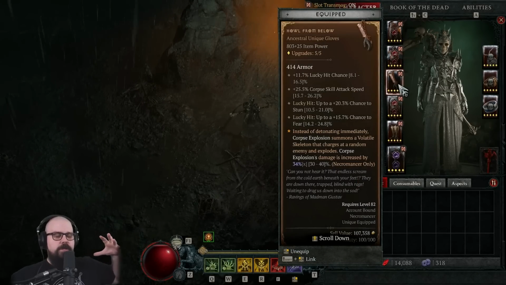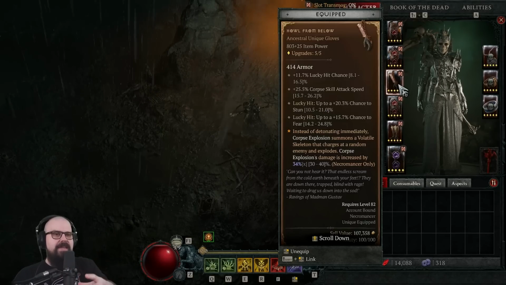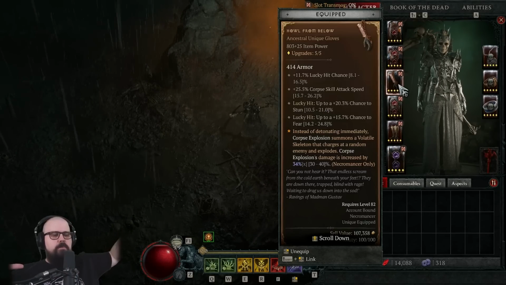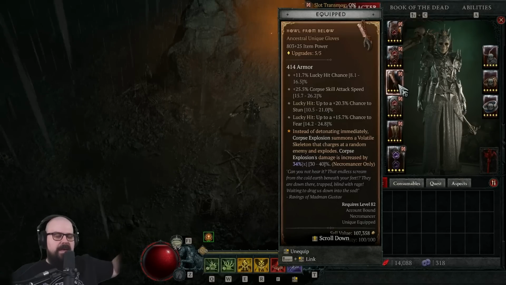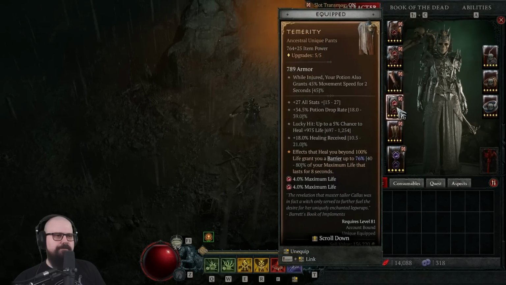Howl from Below is going to be neat. It's going to allow you to be able to pretty much consume any corpse on the screen, and they're going to run at the enemy, so that you're just not producing pools of miasma everywhere on the battlefield, damaging absolutely nobody, right? So this is going to be really good for that. It's going to allow you also to explode them faster because of the attack speed increase.